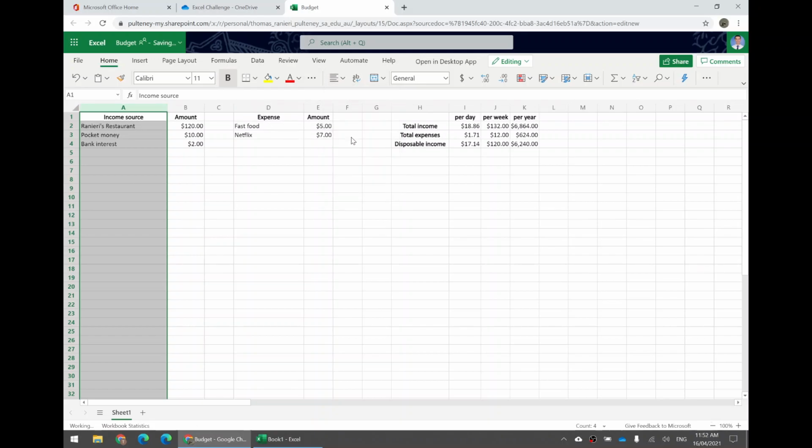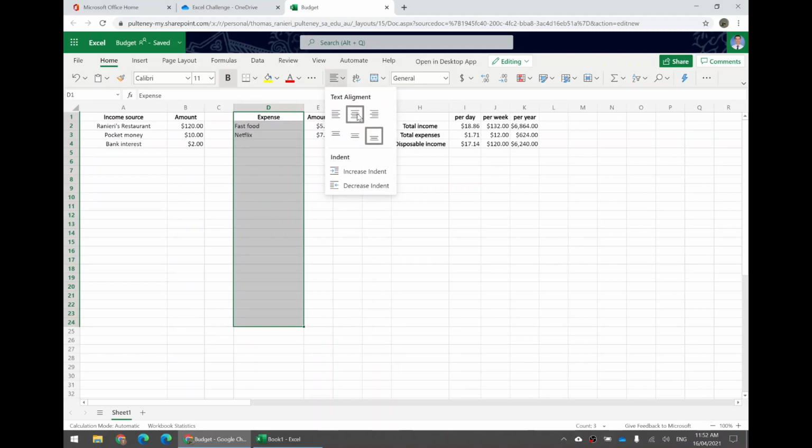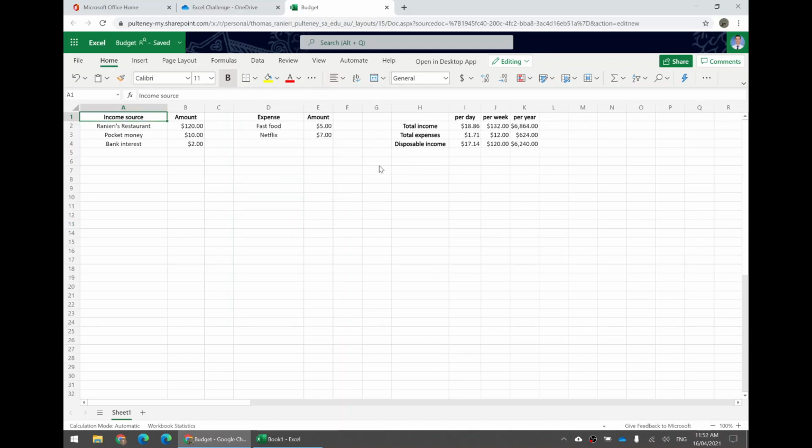There you go, center. Oh, that didn't seem to work. What if I select all of these? Maybe I change it to the left? Center. There we go, good. Center. You might have to do it twice if there's a mix of some on the left and some on the right. Okay, good. This is looking a little bit better.